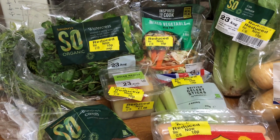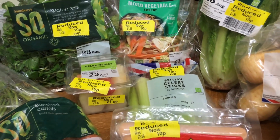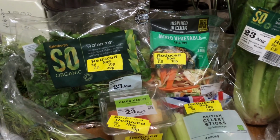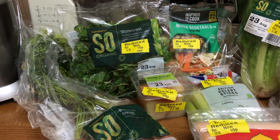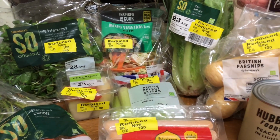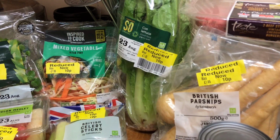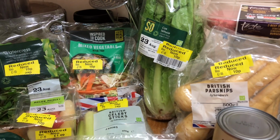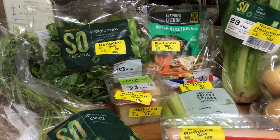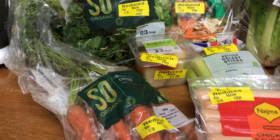Completely dark when I came out of Sainsbury's today. Bit of chaos on the checkouts. I mean, it's coming up to bank holiday and people are stocking up. But normally when I go at this time, there could be 1-2 cashiers on, and then you've got the self-service checkouts. No cashiers at all. So even though people are stocking up for bank holiday, there we are. Queues at the self-service checkout. People trying to put big shopping through, wine, and anyway.